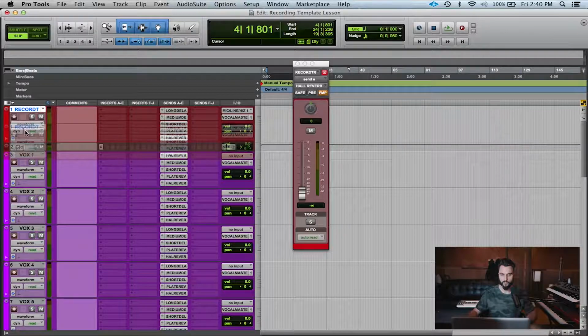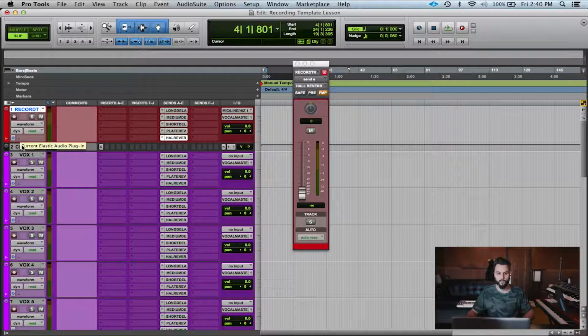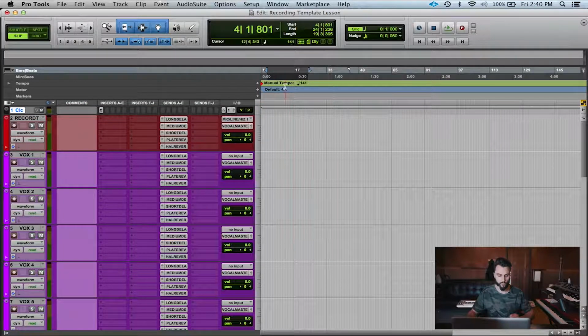I'm going to bring this back up to the top. But yeah, as you can tell, everything is routed correctly. And right now we're in a position to start a recording session quickly. Someone could literally walk in right now. And now that I have it set up as a template, I can always just call upon it, open it up, and literally just press record. As long as I import my beat and set the tempo, I'm ready to go.